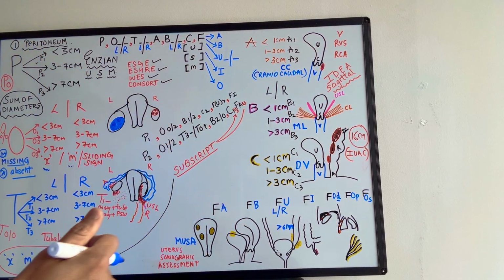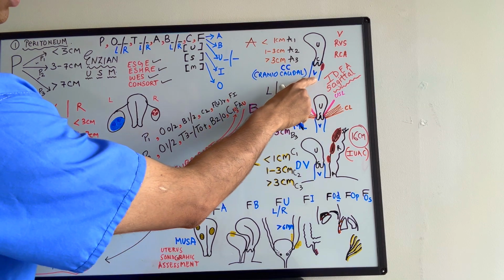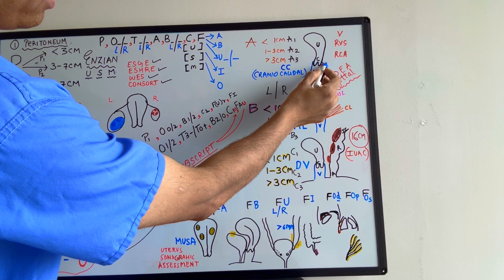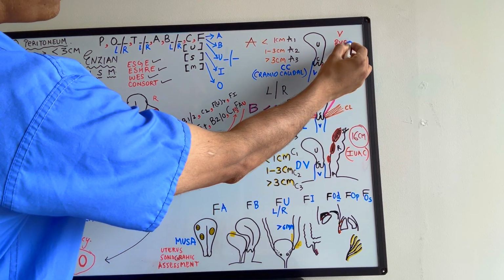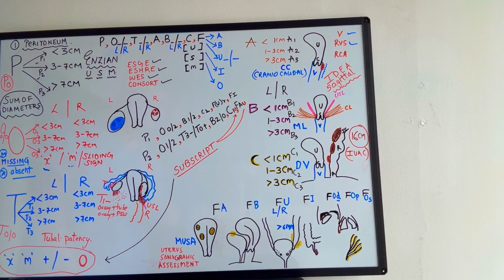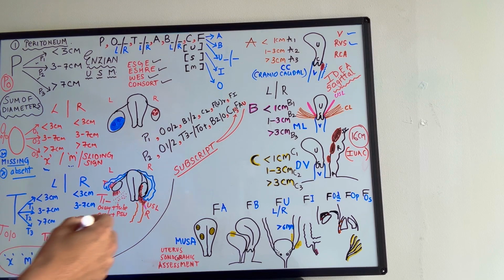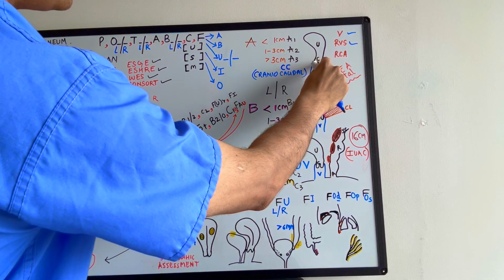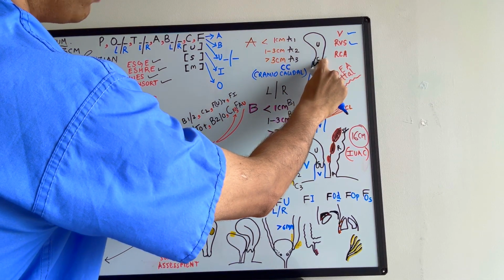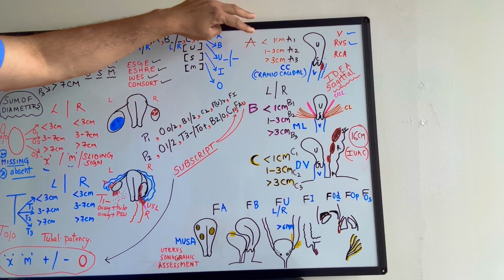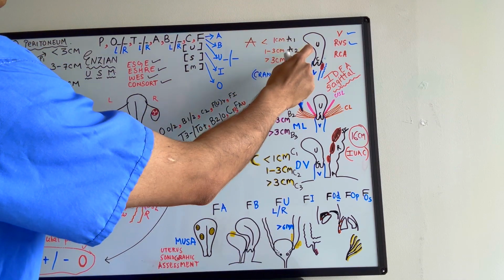So in A, the structure that is included is the vagina. What lies behind the vagina is the rectovaginal septum, which is this. And it also includes something that is known as the retrocervical area or the torus. So this part. I'm just going to take this off because it's just going to confuse us with multiple markings on the diagram. So A is divided into three parts, A1, A2 and A3.